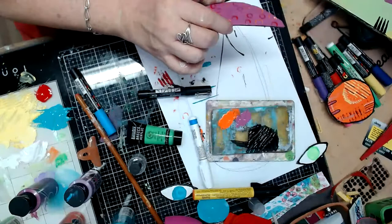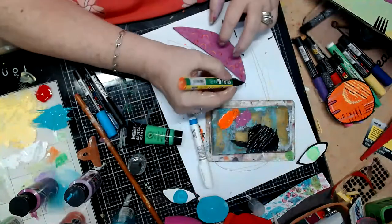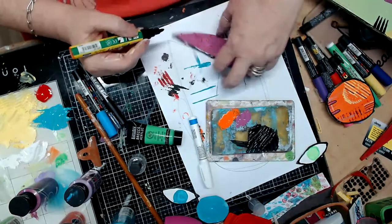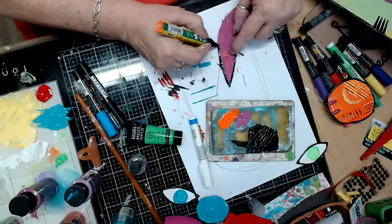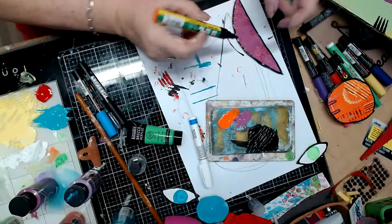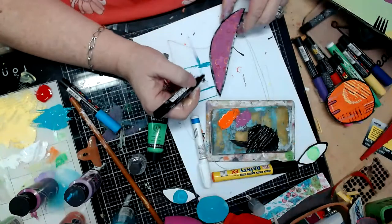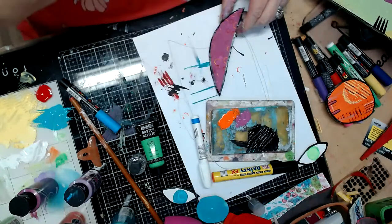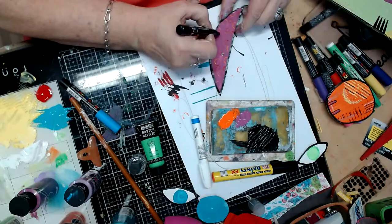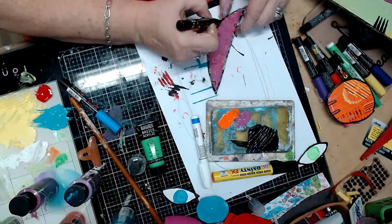And then this one is dry enough to go ahead and put the outline on. Feels kind of funny when you're drawing on this, because if you've cut in between the corrugates, it's really soft and flexible. And I do use the wide one and then go back to the small one. And I've got to just add some extra little black marks in there. Hit and miss. Let's do a few lines.